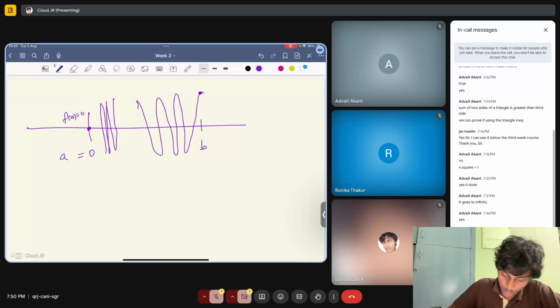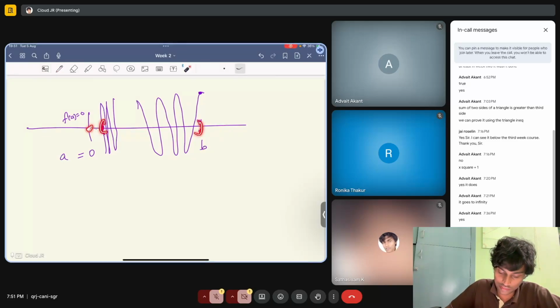Out of the b's, if you look here, I can always take one point here. Okay, so I take another point here, which is also 0, because before the b, when you go like this, since it is oscillating too much, I can always take a point here which is 0. Now what you do is you apply intermediate value. In this interval, it is a continuous function, right? It is only discontinuous at this point, and every point other than this, it's a continuous function. So you look at the function from here to here. Again, it's a continuous function, and it has the intermediate value property, right? And f of a is 0, same as this f of a equal to 0. So basically, you have the intermediate value property here.